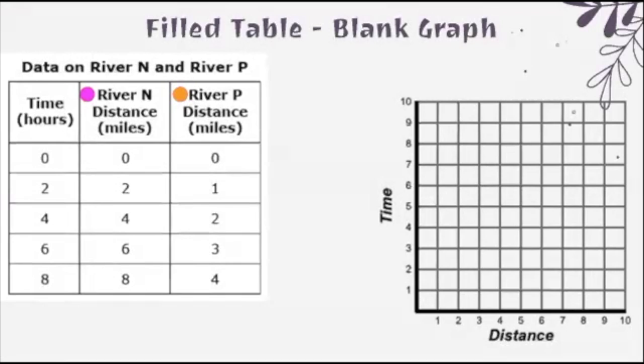So I'm going to show you how to do that. So this question right here, or this on the screen right now, is going to look very familiar to you if you remember the pre-test for Unit 6 that we did forever long ago. So this is the one with the rivers. So here I have the river N and how many miles, and the river P and how many miles. So this chart gives me the data of how far river N flowed, how far the river went, and how many hours it took it to go that far. And then the same thing for river P.